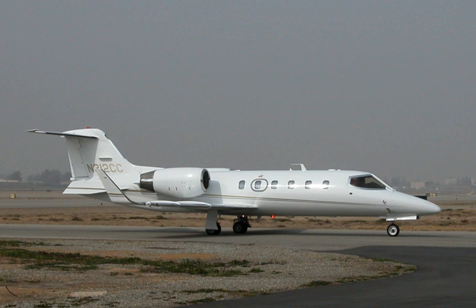Improvements over earlier models, such as Delta fins and a Ski Locker, increased the utility and improved the performance of the Model 31. Addition of Delta fins at the bottom of the empennage simplified the certification process by eliminating the need for a stick-pusher stall avoidance device, and increased directional stability was also a welcome benefit. However, a small cabin with little baggage space, no galley, and relatively short range — because the Learjet 35/36 tip tanks were eliminated in favor of the winglet-equipped Longhorn airfoil — led to only 38 Learjet 31s being built.